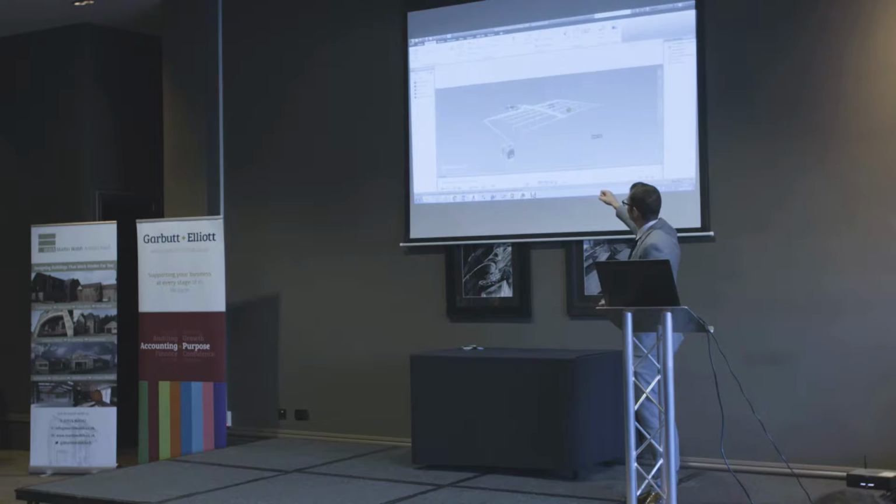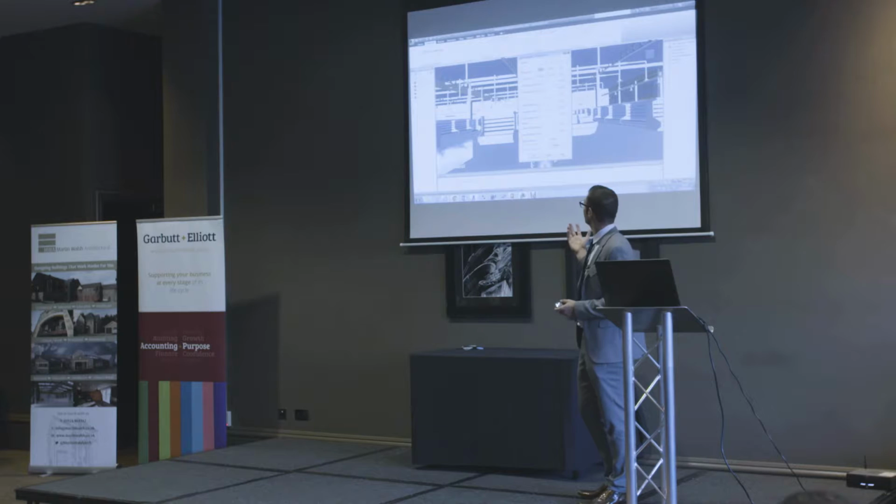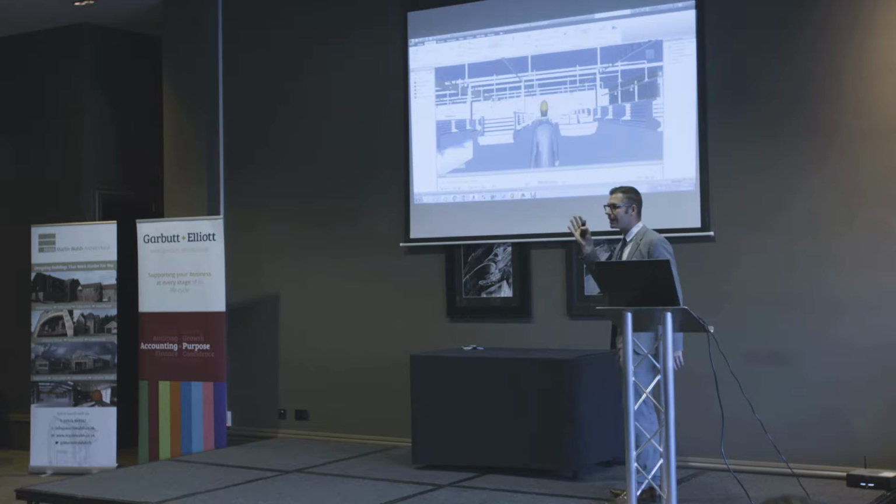So maybe you just want to look at the toilets within your building. Or you can start to walk around it. You can truly interact with this building. So it was a bit overkill. I had a hard hat worker in there. I'm just going to change it out for perhaps someone in an office thing just to wander around this supermarket for you. But like I said, using extremely easy navigational tools, we can just simply start to walk around.